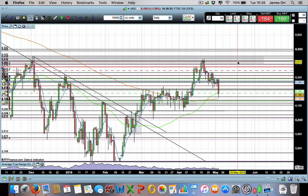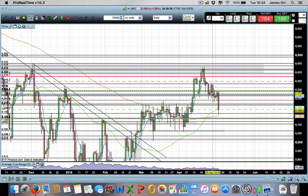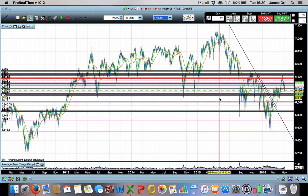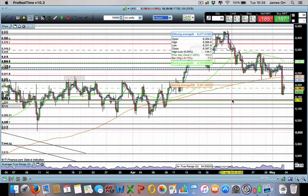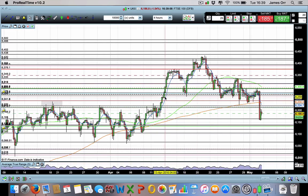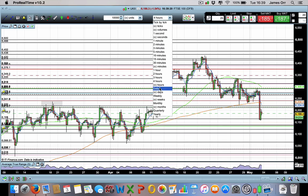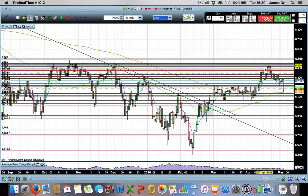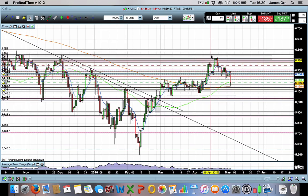Okay, so it's 20 to 5, the FTSE is now closed. First thing we can see is we had a very strong down day. Came down and crashed right through the 6220 levels. There was actually very little support there. The sell-off that came in was very strong. Now, our evidence for that today was we identified the head and shoulders pattern, which suggested negative sentiment. On the daily time frame also, once the market got up into this key resistance area, we were expecting the market to sell off somewhat.